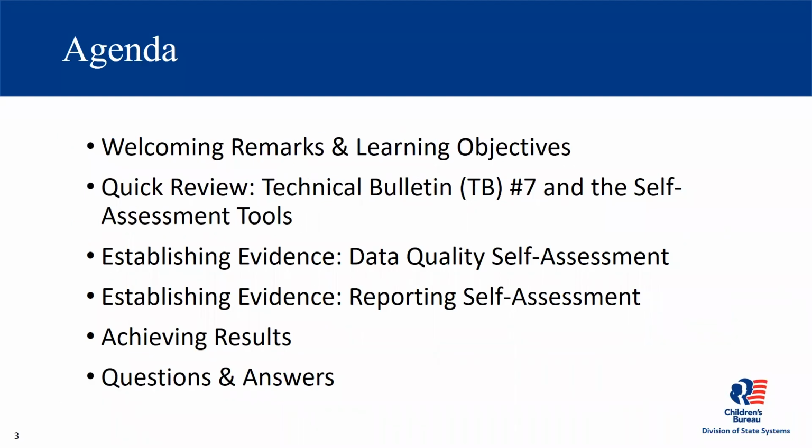Okay, so here is an agenda for our discussion today. We will begin with welcoming remarks and an overview of today's learning objectives. We will then move to a quick review of Technical Bulletin, or TB number 7, and the self-assessment tools. Then we'll look at establishing evidence, data quality self-assessment, and establishing the evidence for reporting self-assessment, and then move to achieving results and conclude with questions and answers.